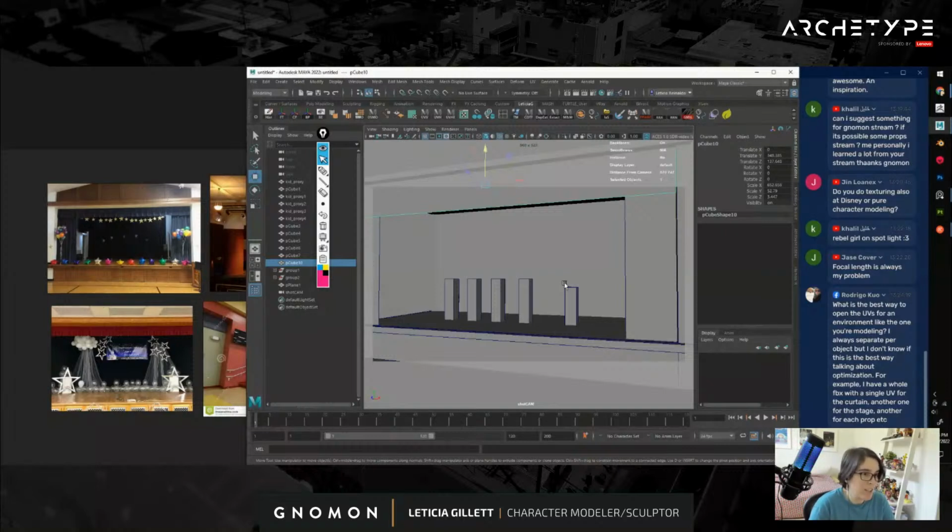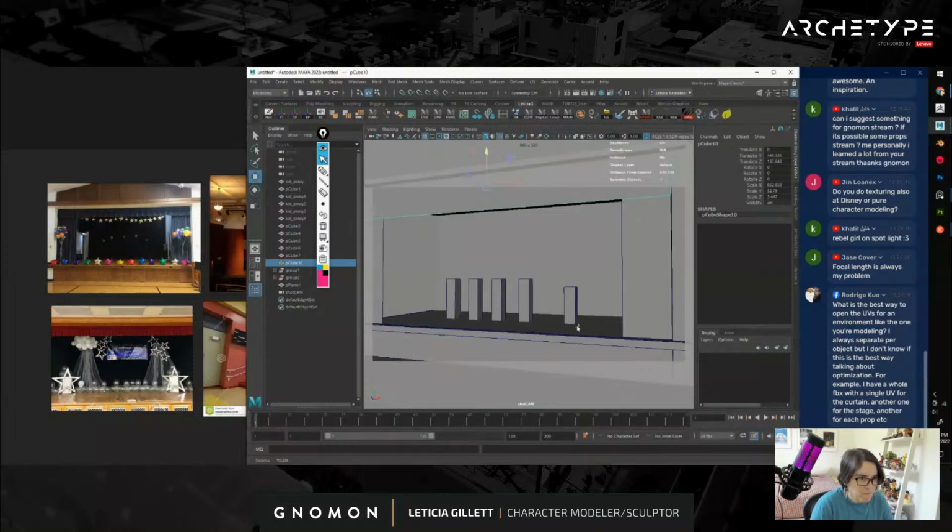If I have some cloth, I'll try to put the cloth together. So I like to separate UVs by material type, basically. I know some people do it differently, but by material helps me because then I can go to Substance Painter and just think about that material when I'm painting. Yeah, that's normally what I do.